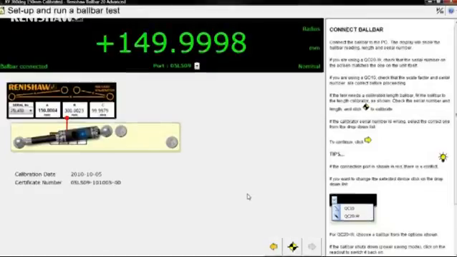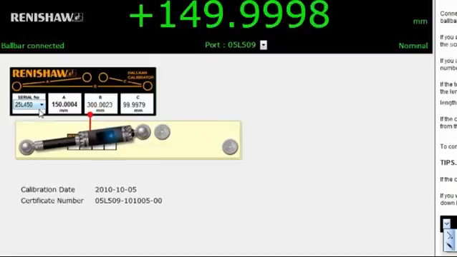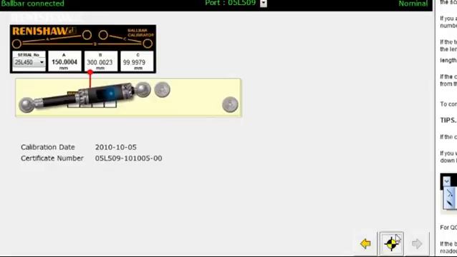Make sure that the serial number here matches the serial number on the calibrator. If not, select it. This is a good time to verify the last calibration date of the Zerodur. Renishaw suggests a 12-month recalibration interval for the QC20-W. Set the bullbar length by clicking the Calibrate button.